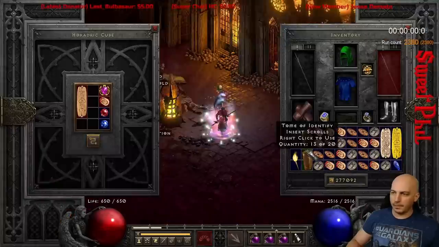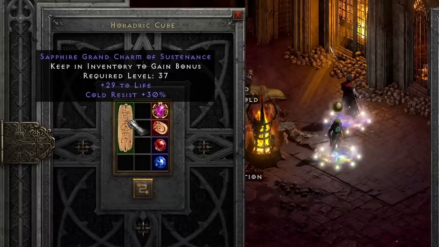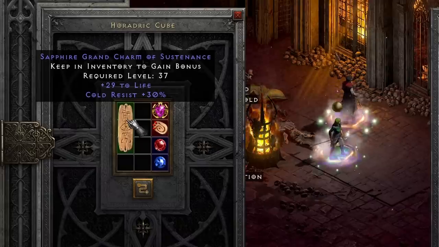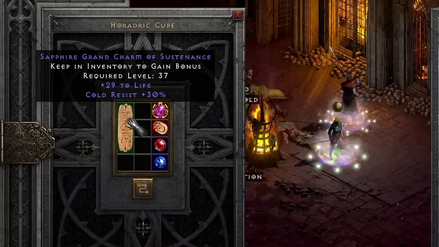Noting a grand charm that is not a skiller is pretty rare, but we got terrorized cast sanctuary. Let's get after it. Here we got a max of the 30 to cold res, making up for that cold sunder, along with 29 to life.